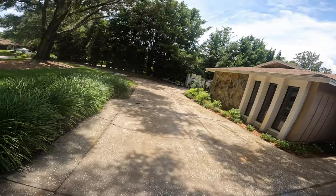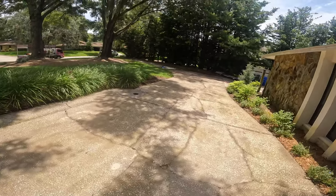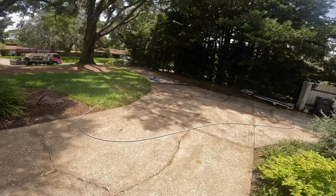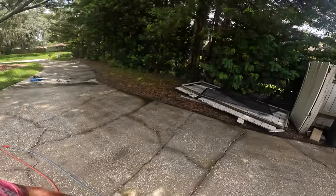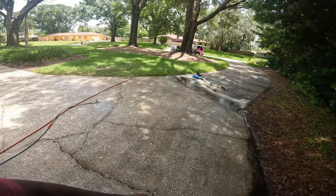Half of the driveway done, pretty much up to the surface cleaner. I mean, this thing cleaned up fast. I damn near can run with the surface cleaner, but this thing was real filthy. I'm gonna still add a little bit of post-treatment on here just to take care of the tanning stains. It was so dirty over here, I knew I was gonna have lines. No big deal.